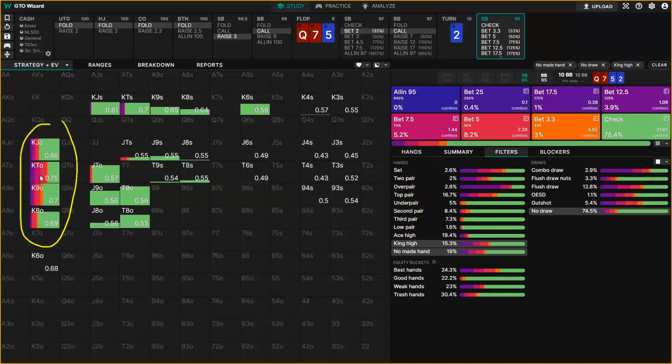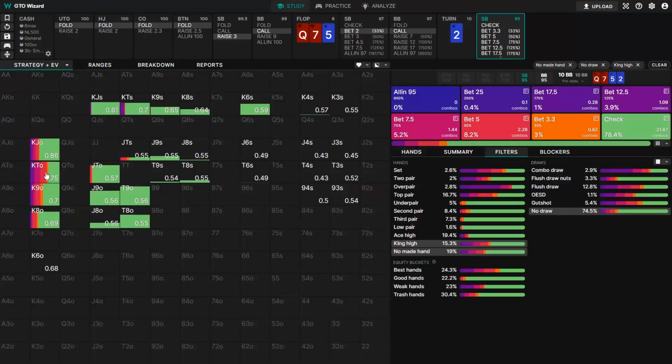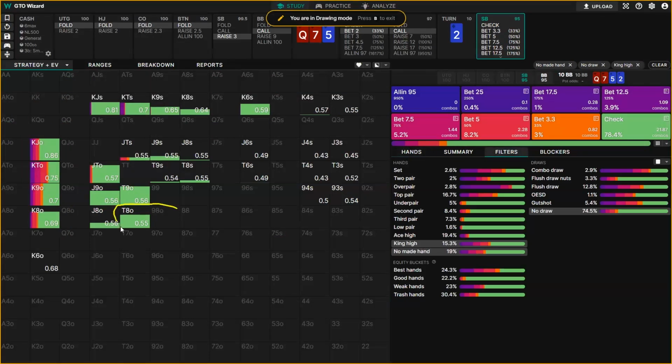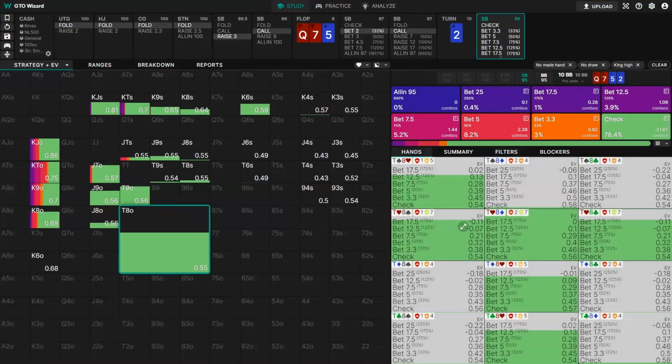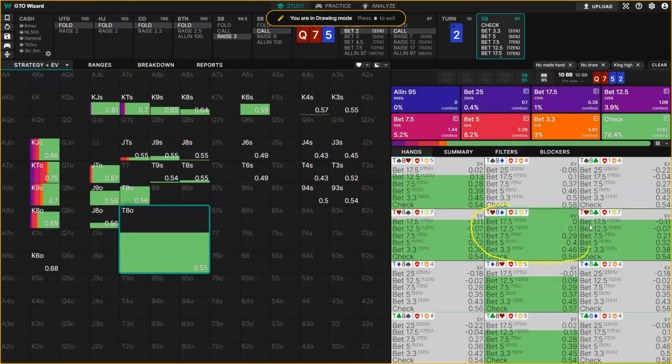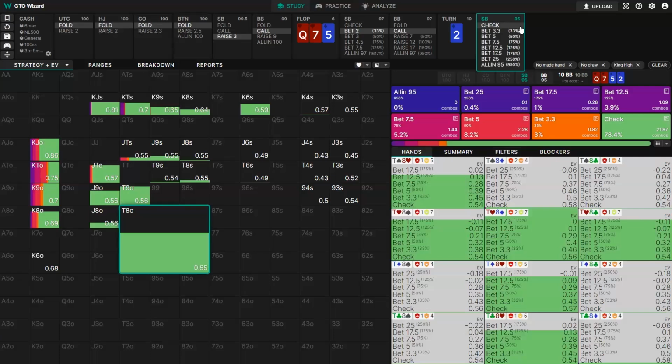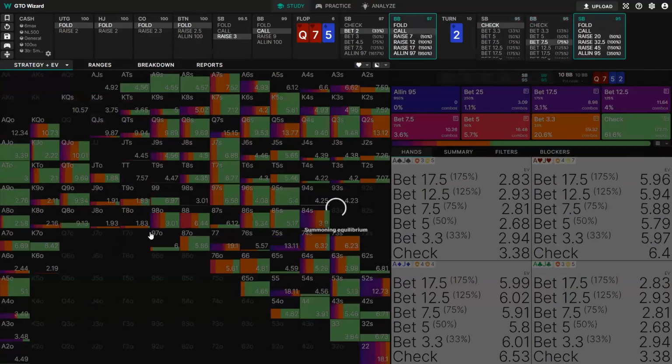If you bet half pot on the turn or 3/4 and you hit a king on the river, king of spades, you can value bet again. It's actually a reasonable amount of equity to have one overcard with the flush draw blockers. But hands with basically no equity are just doomed. There's no way for you to gain EV by betting. You just have to check, place a bet, and you fold.